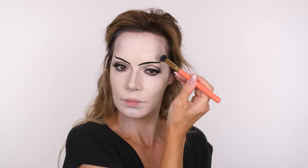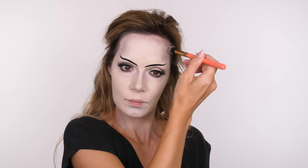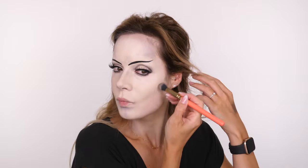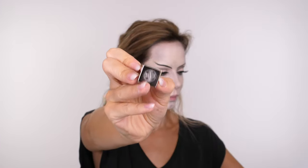That's the eyes complete — now moving on to contouring the face. I'm using the same colors from the socket around the forehead and into the hollows of the cheeks. I've chosen a grayish tone for the contour because it adds to that almost black-and-white movie finish. I'm not fully doing a black-and-white look as I do want a little color in the scars and lips, but keeping it quite muted so it looks old-school movie-like. I've shaded around the forehead, the cheek contours, and bringing it down towards the chin, adding a little for the cleft.